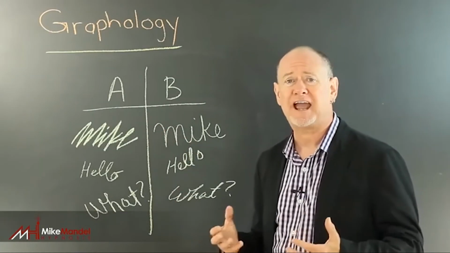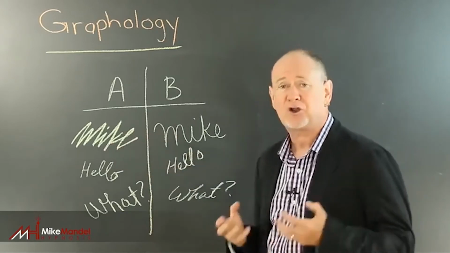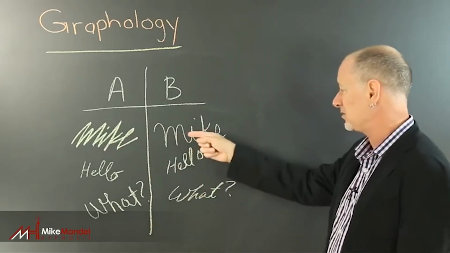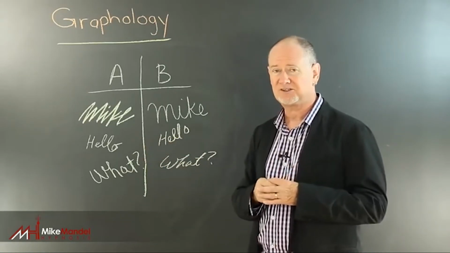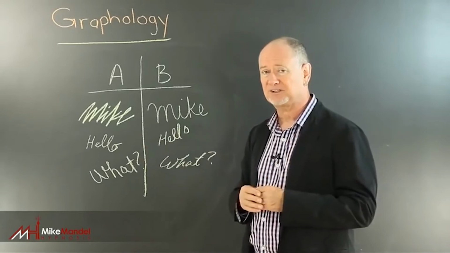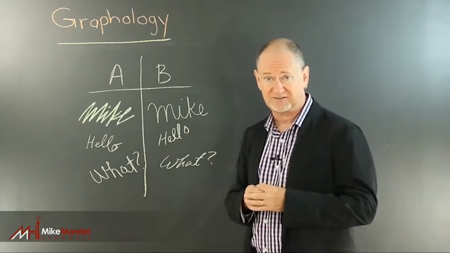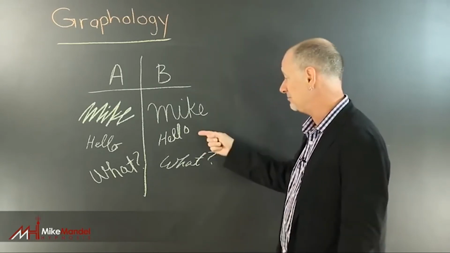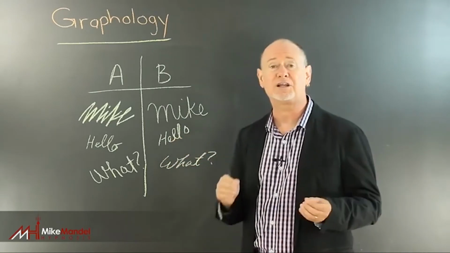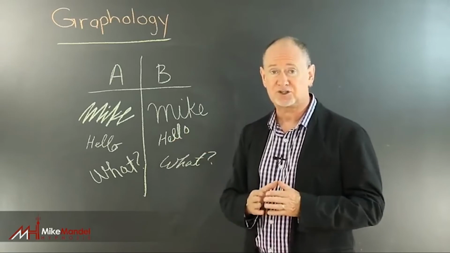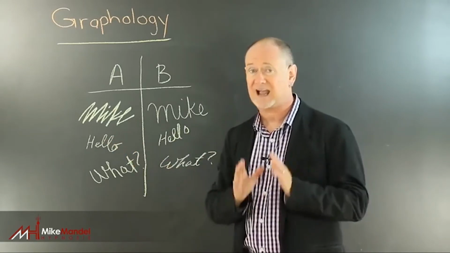Angles show aggression, angles show energy, and with the amount of pressure put on the chalk here, this is an angry, aggressive, forward-moving person, and this person is much more relaxed and laid back. What about the second example? Hello. The question is, which one is feeling optimistic and which one is feeling pessimistic? Or which one is up and which one is down, to make it even simpler? If you pick that B is the more optimistic, you're correct, because the upward slope to the writing is a clear sign of optimism and positive attitude at that time, where the way this word drops is an indicator of feeling down or depressed at that moment.